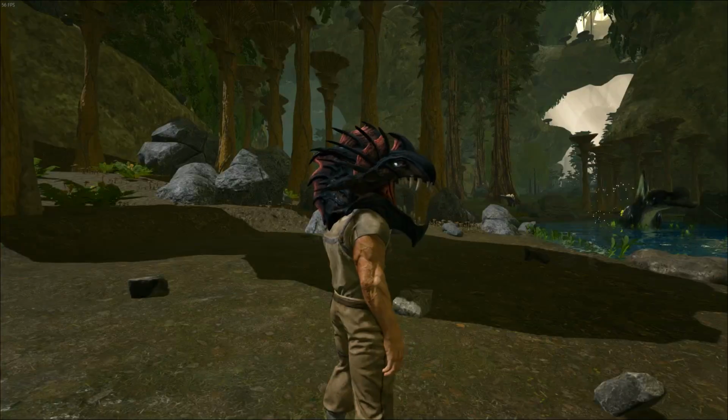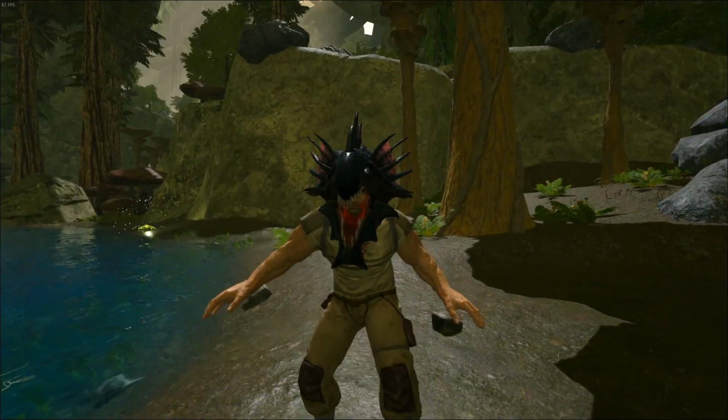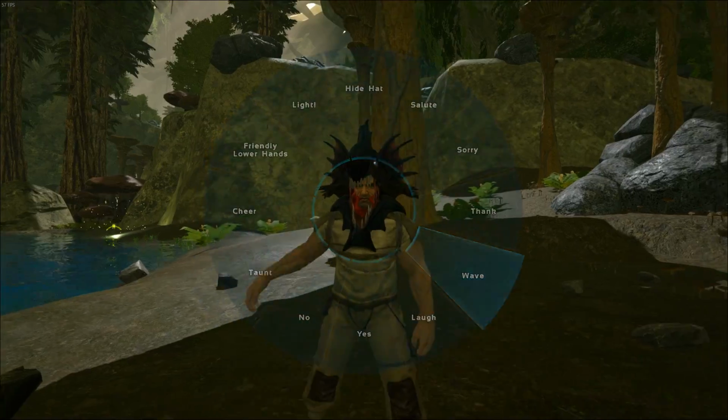Today we're going to be looking at the Basilisk. The Rock Drake was actually the most recommended one, however, you can't actually pump movement speed on them, so we're going to be doing the Basilisk instead.